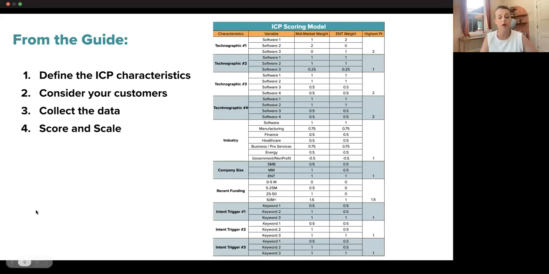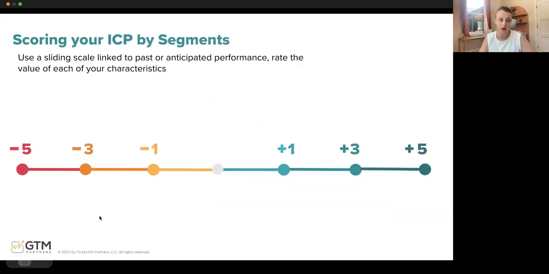And it's also important when you're doing your ICP work, who is not your fit? So I always love to have a couple of characteristics outlined that, if that customer fits into that industry, that technographic set, into that intent trigger, they're just not a good fit for you and we'd like to avoid them. So your ICP should have elements of industry, for example. This is a firmographic element, and we have some positive scores, but in the category of government nonprofit, that's just not something we serve well. And therefore it's got a negative score as compared to a positive score that you can get.